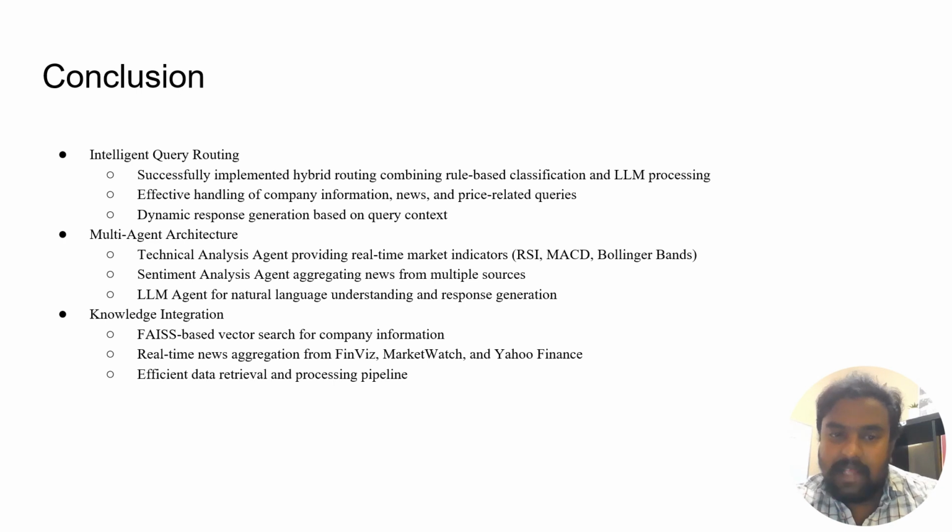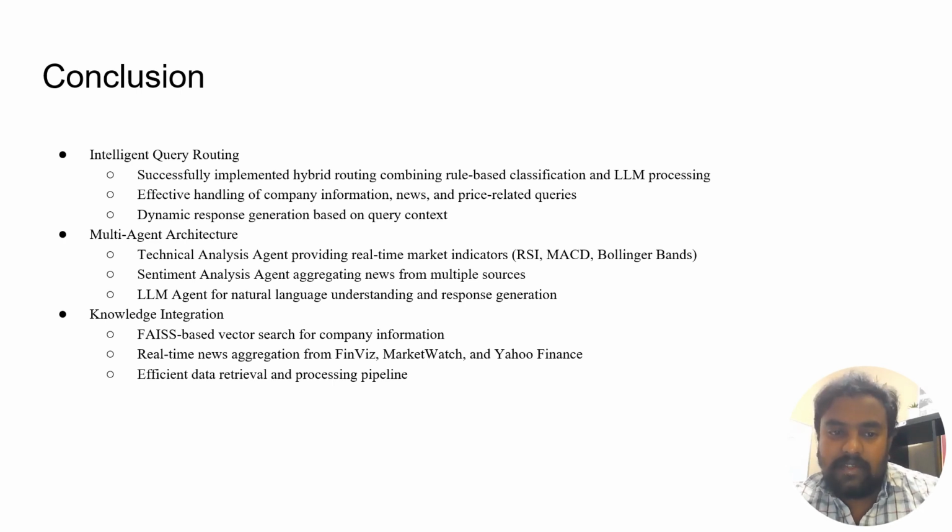And the second one, as I told you before, is what differs from the previous ones and our project: the multi-agent architecture. A technical analysis agent providing real-time market indicators, a sentiment analysis agent aggregating news from multiple sources, and the LLM agent for natural language understanding and response generation. So all these three work together as a multi-agent architecture.